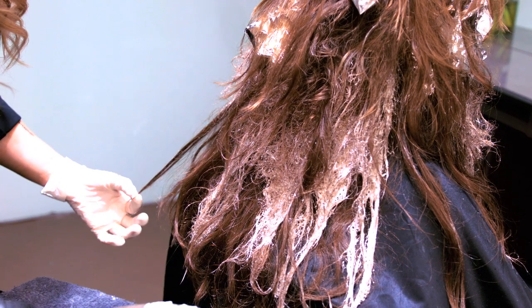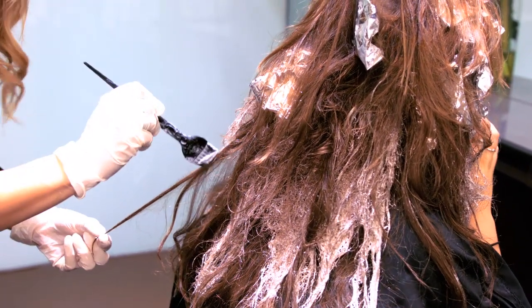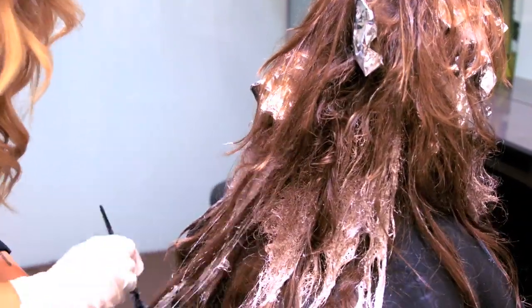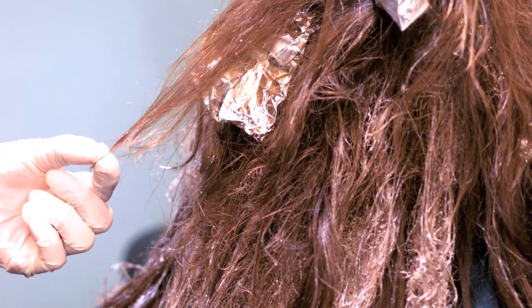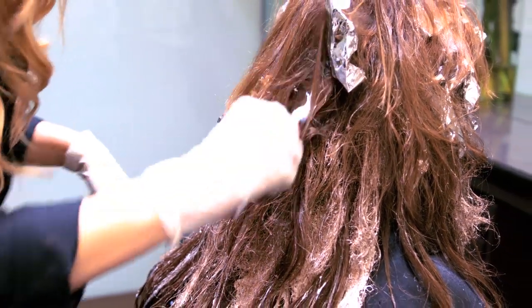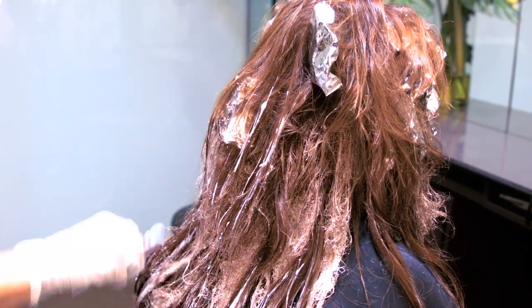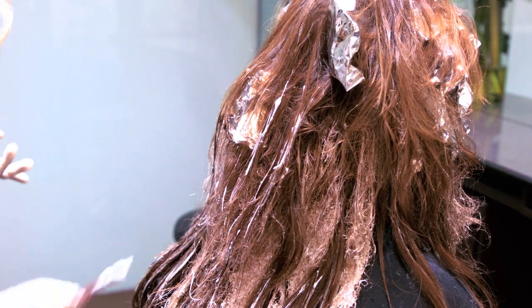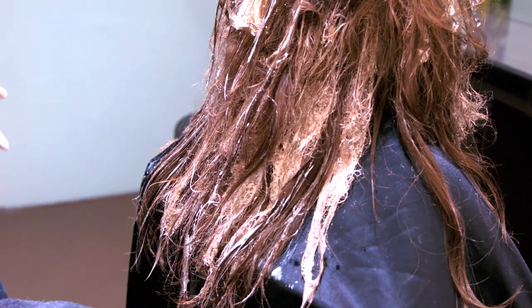Okay, so I'm gonna do another technique of balayage, or another type that I like to use. And I'm actually just going to visually paint it on with my brush. And another way that I like to do it, or that it can be done, is with the brush, or sometimes I even like to go in with my comb and just run the comb through the ends of that top section, just bringing that color down through everything else. And by switching up the technique, doing some in foils, some on the back comb section, some just free-handed painted on, that creates a variance in the tone that you're going to get as well, which helps it to be even more of a transitional color.